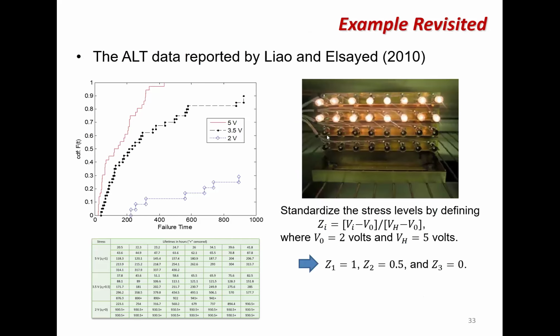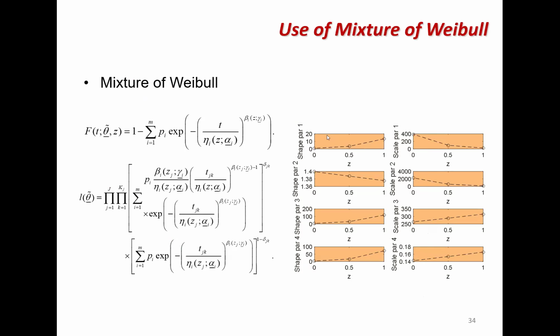I'll give you one example, the same problem and same data set as I showed you. Here, we also want to compare the capability of our newly developed Coxian-based ALT model to see how powerful it is. We compare our model with the so-called mixture Weibull. If people know, mixture distributions actually provide another way to mimic complex probability distributions. In this case, we consider the mixture Weibull, estimate its parameters using the data we collected, and do prediction.